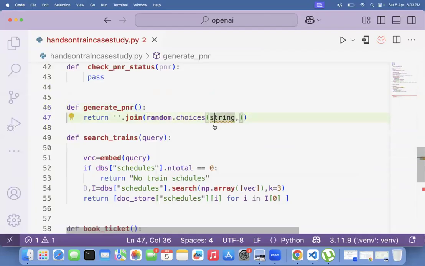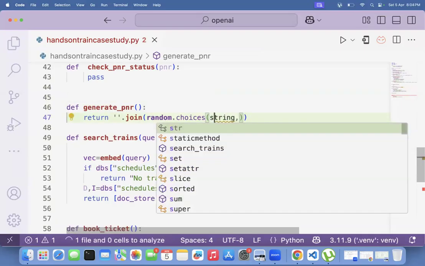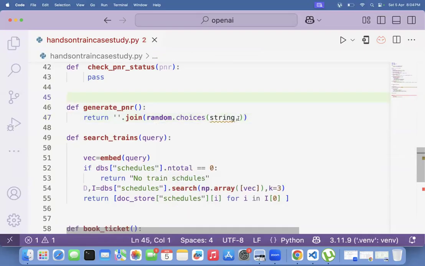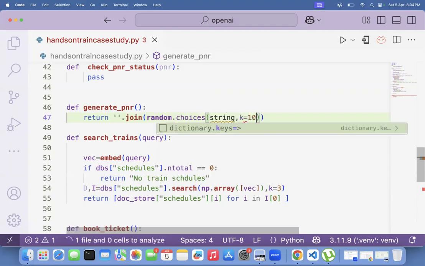And then I want to tell that, so putting here string, and the second one I want is, I think we have to take it as ASCII uppercase. And I want randomly the PNR number to be 10 digits. I'll pass k=10.